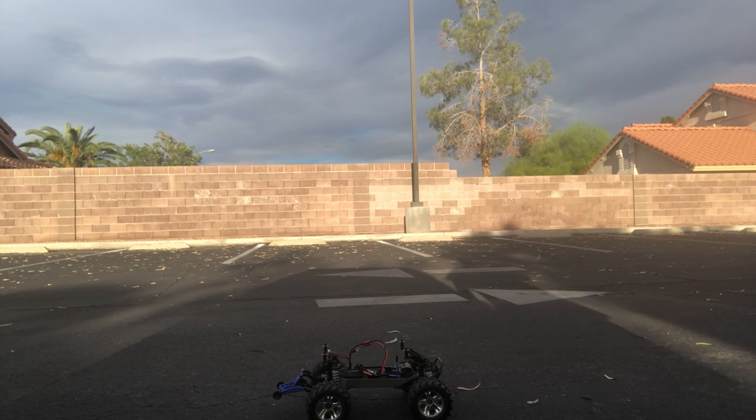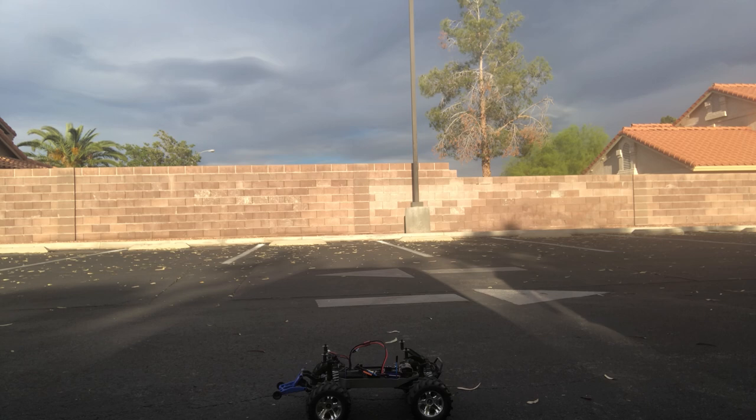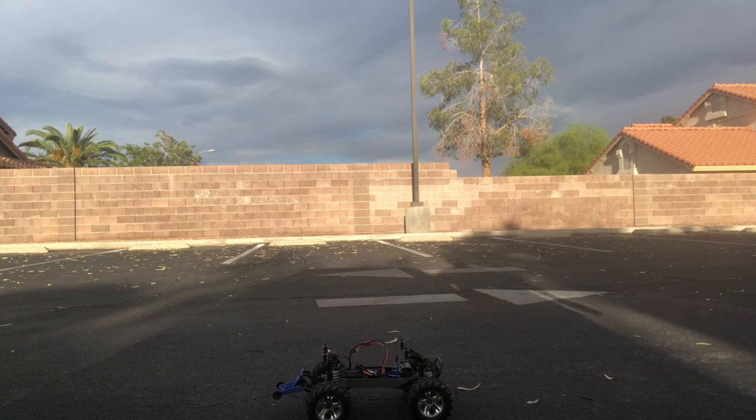Like I said, it's a nice, beautiful, sunny day. The sun's starting to go down little by little. And I'm just having fun out here at this church by my house. Nice people, nice parking lot. Nobody really bugs you here. I haven't had anybody come up to me and tell me I can't run my monster truck here. I decided, hey, I'm gonna get out of the house and come here today and do a little run for you guys instead of doing it out front of my place. I got nothing to do.